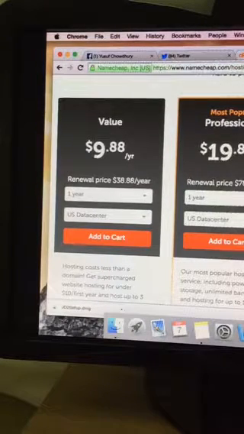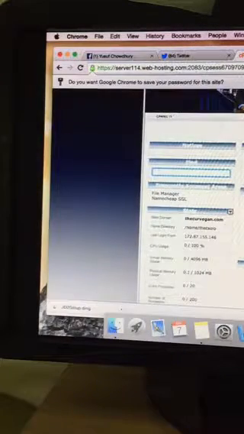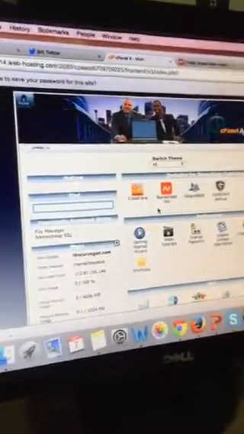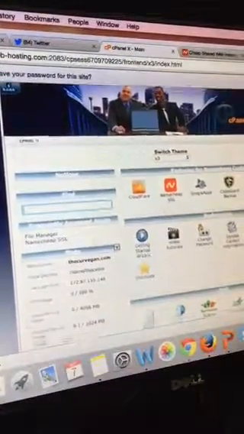And what you have to do, you have to log into the web hosting account, which is from Namecheap. Or this is not GoDaddy, this is Namecheap, but GoDaddy is another option. Once you get the information, you log into what we call the cPanel or the control panel. Okay. So here we go. This is the cPanel for Namecheap.